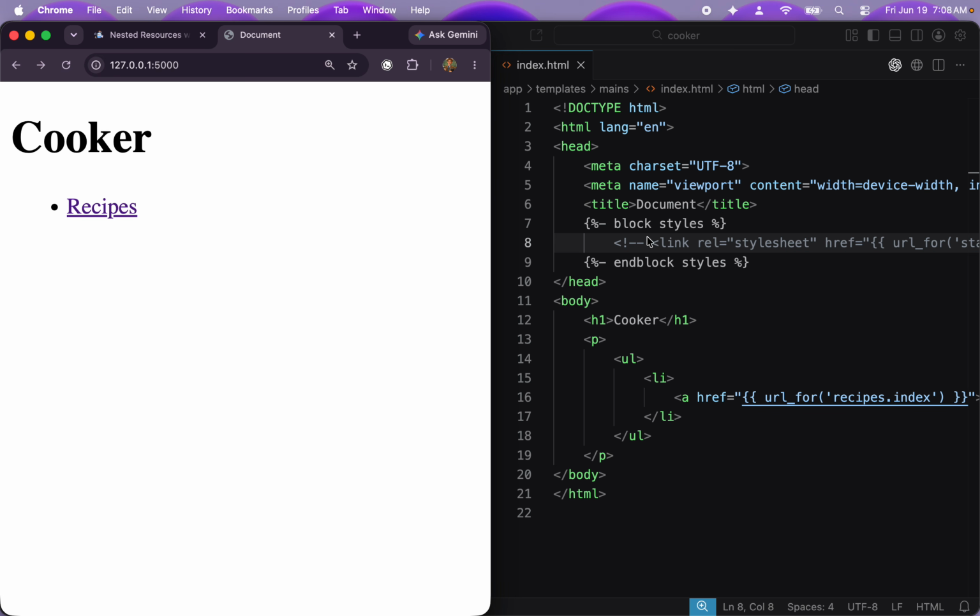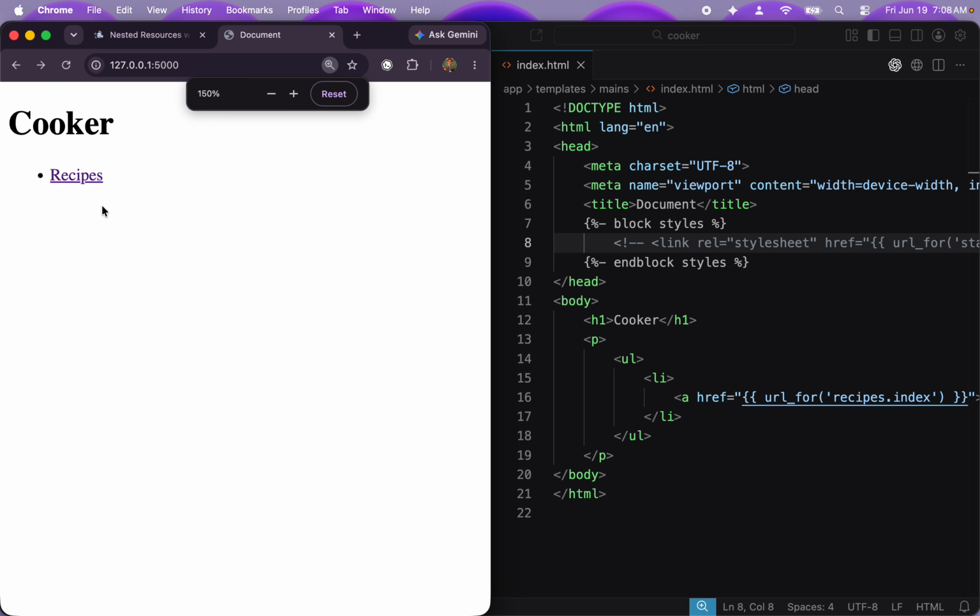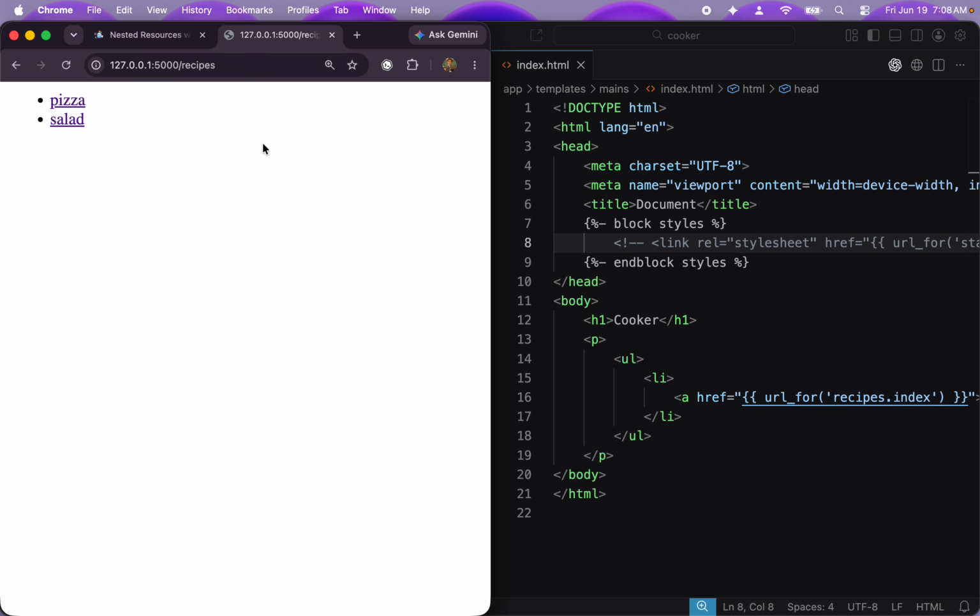So you'll probably want that in your project, but Tailwind was masking the links and making them look normal instead of this kind of generic way. So, all right, so there we go. So we can now go to recipes, and that takes care of that.